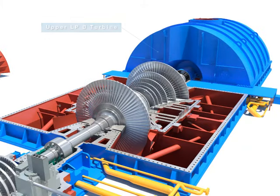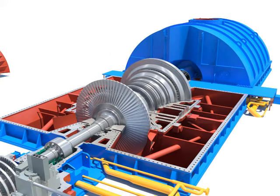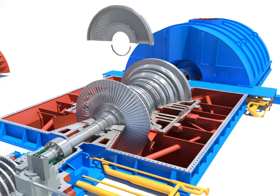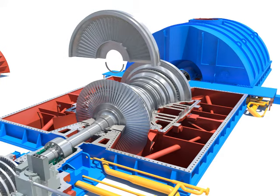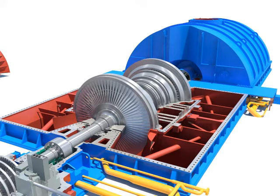Assemble the upper LPB in the same procedure as the upper LPA. Install the diaphragm after assembling the diaphragm packing segment rings of the LPA upper diaphragm into the home. Tighten diaphragm bolts.